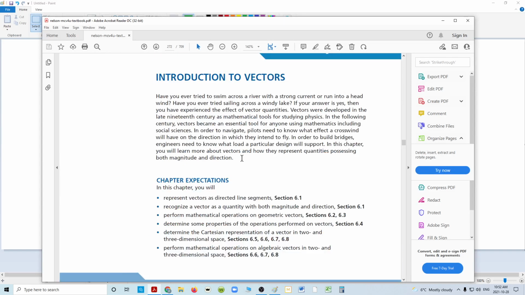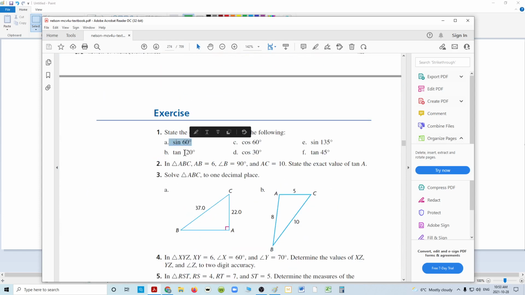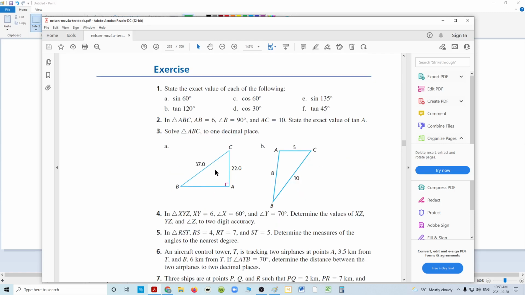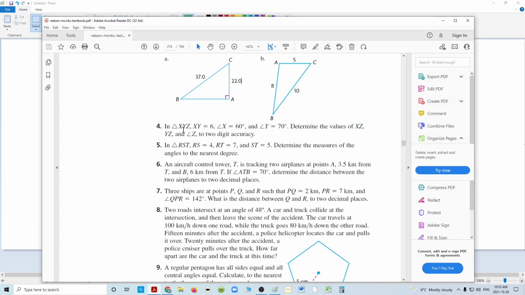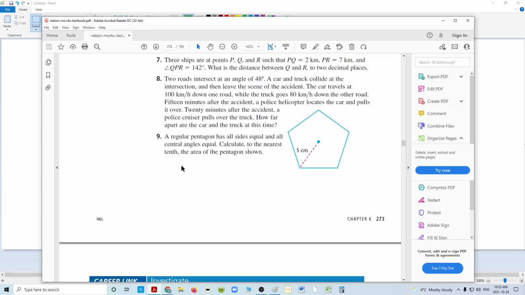So the main points of this review is, well, they go through the refreshers. You also have to remember your exact values, so go back and memorize your exact values. Go back and practice your Pythagoras theorem. Here they want you to do the Pythagoras theorem. So there's the hypotenuse, and that squared is going to be equal to this squared plus this length squared. This one you'd have to use your cosine law. And over here, they walk you through the original rules for cosine and sine law, essentially.